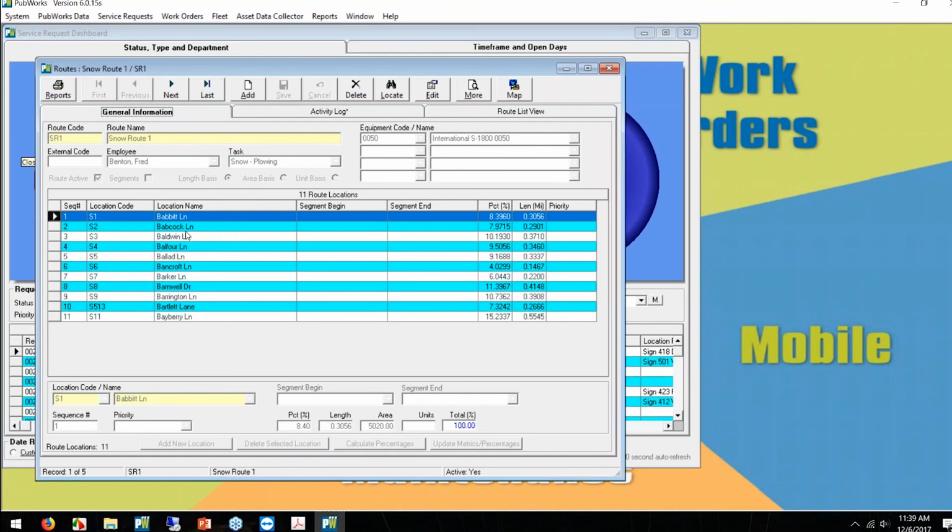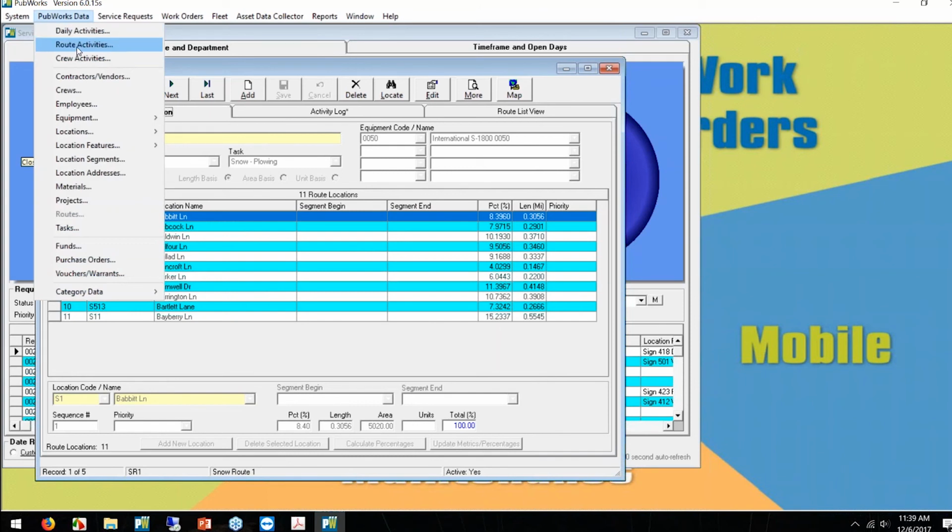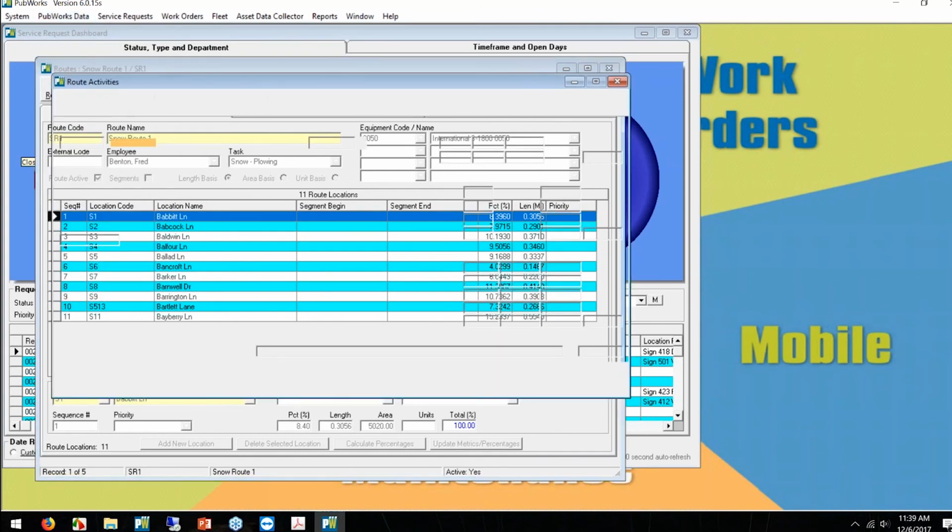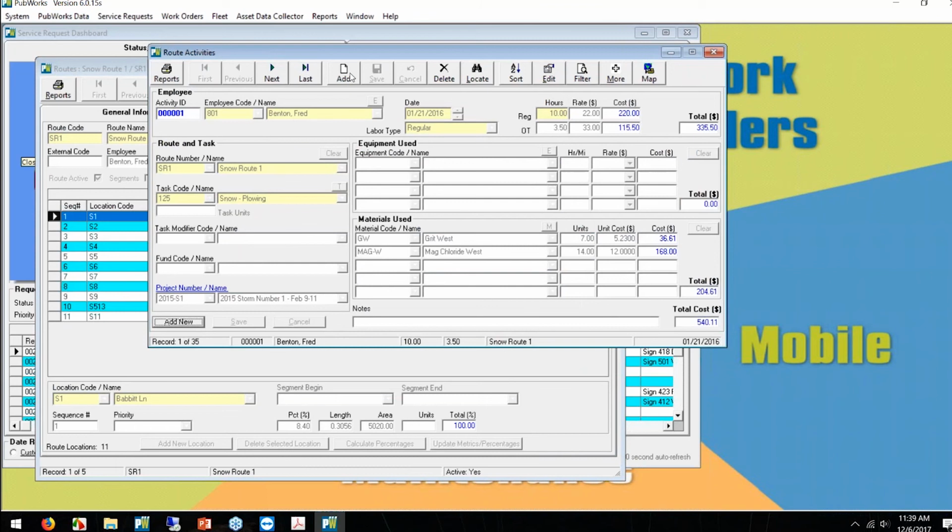I know that they've done this in Snowmass Village with their pet ups, or what they call the doggy poop bags. They refill those stations, and they've added a spot for every location where they've got to add those bags, and then they log what's known as a route activity on that route for that day. So I can click add and do it.